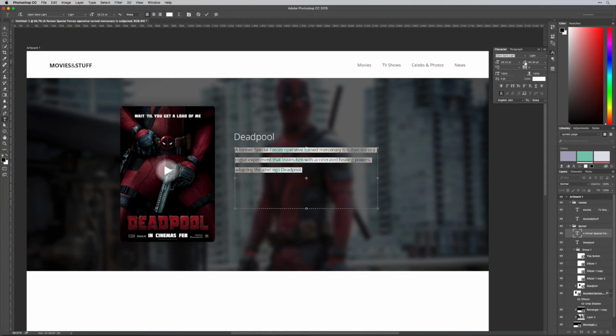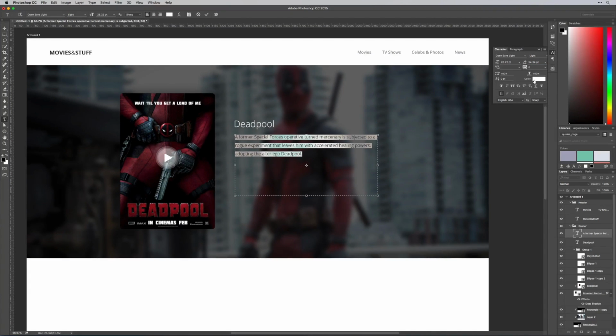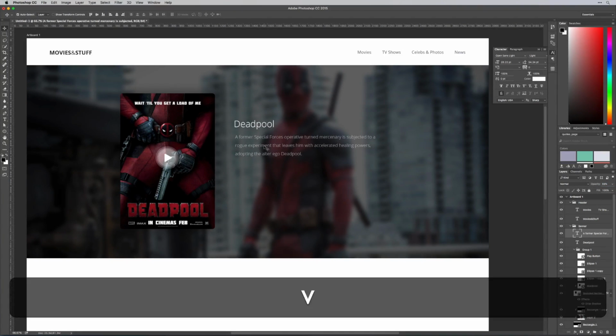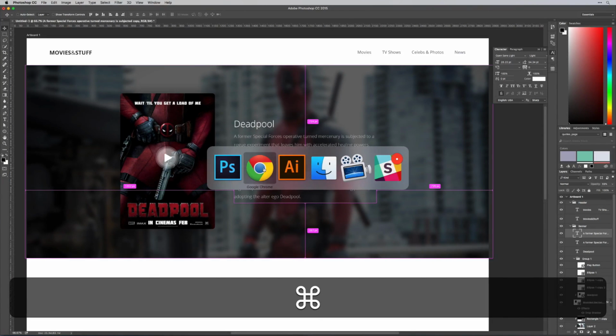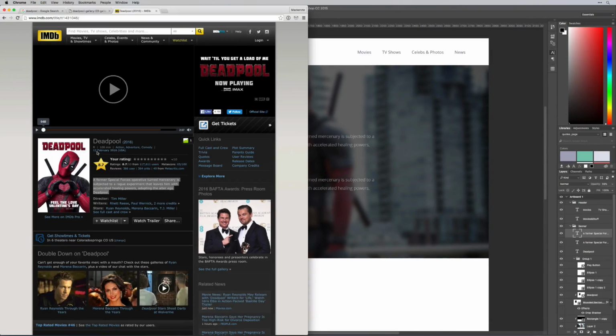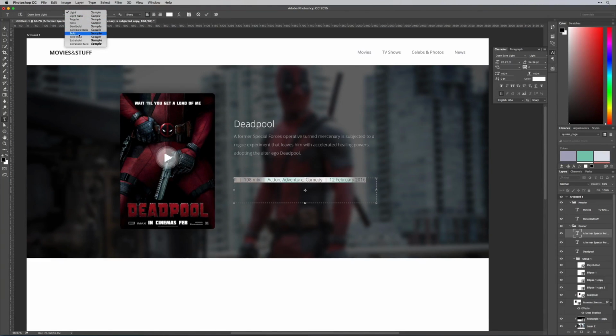The leading looks a bit high, so let's shrink that down. And then the color, let's leave it as white, but let's drop the opacity a bit. That looks pretty good. Okay, and then I also want to have the rating or this stuff in here as well, like the length and all that. So this doesn't need to be as big. Let's shrink it down, but make it a bold font weight. And then let's bump the opacity back up to 100%.